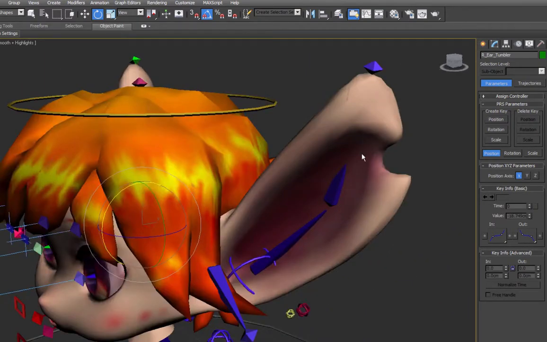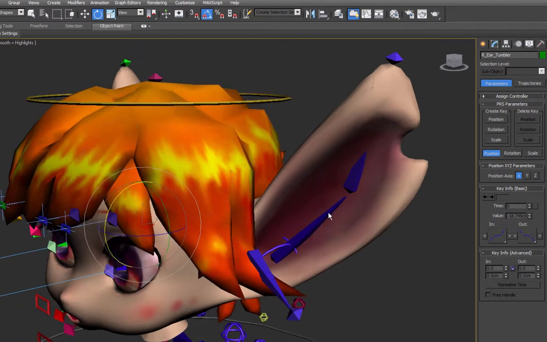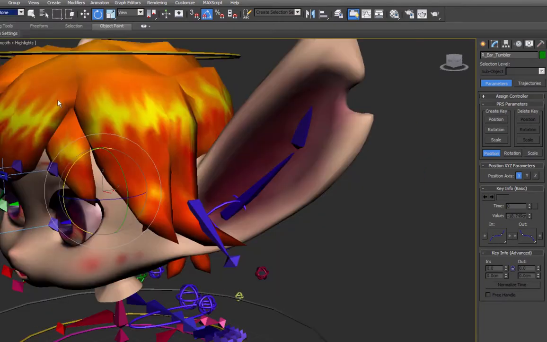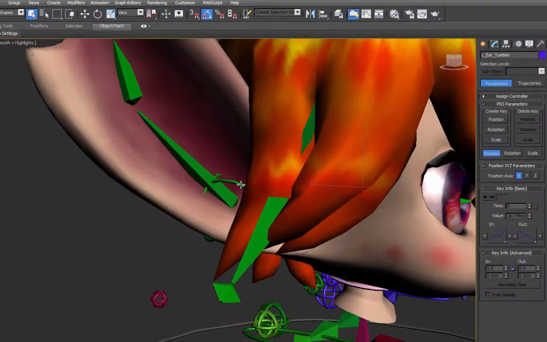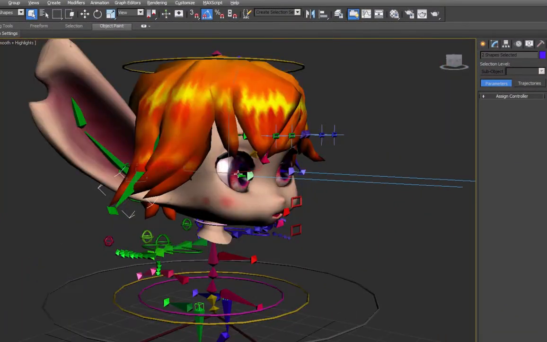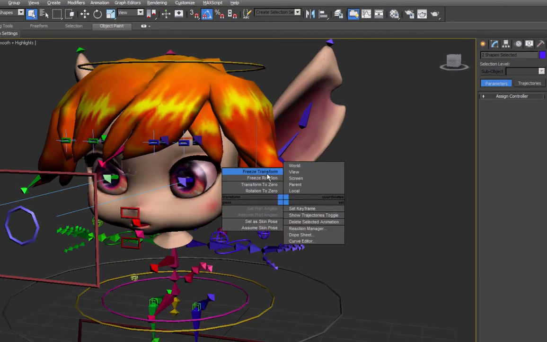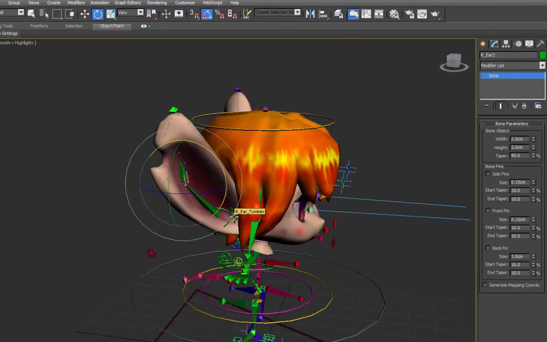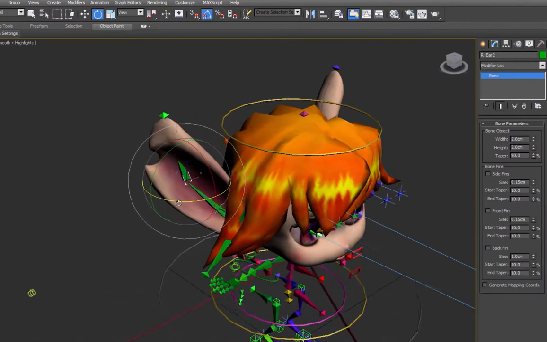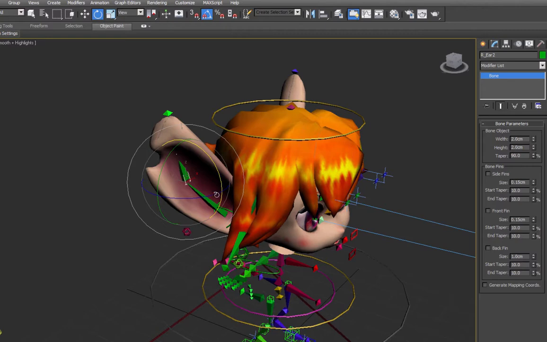We could create individual tumblers for each one, but I think I'm just going to wire it so that when this one moves partially, this one moves partially. We'll just do the same thing on the other side here. And once we've done that, let us grab both shapes, control click, and we'll go transform to 0, freeze transform. Well, what we could do is add an expose node here and figure out from the local rotations what the X, Y, and Z rotation offsets are, and then wire the parameters so that based on the expose node, this rotation will be adjusted.